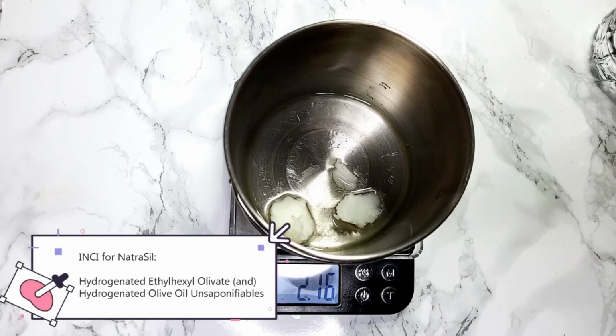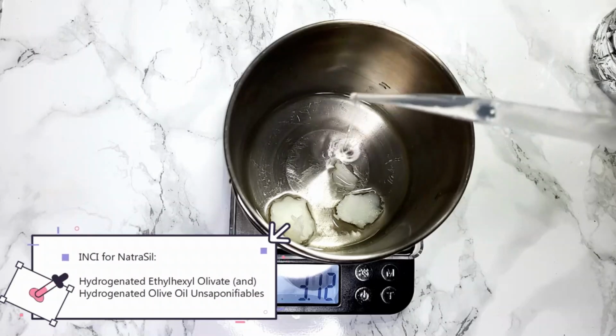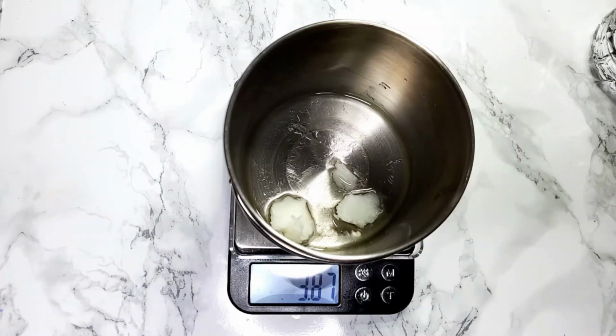Natrosil is a more natural alternative to dimethicone. It's said to help improve shine and manageability of the hair.